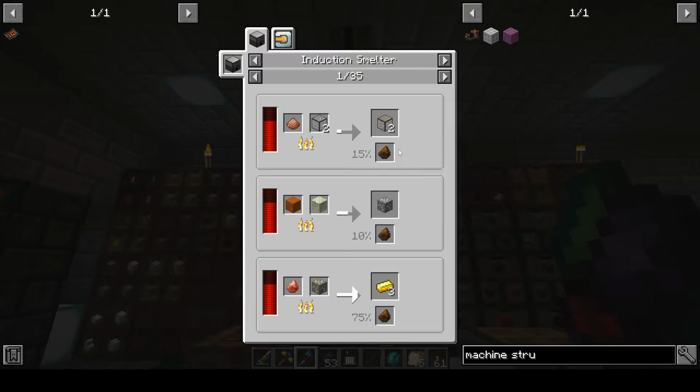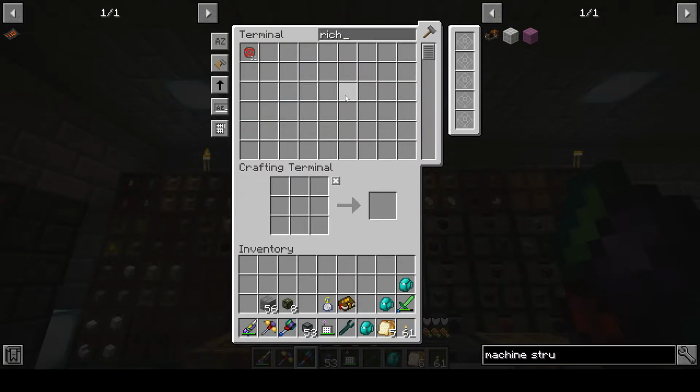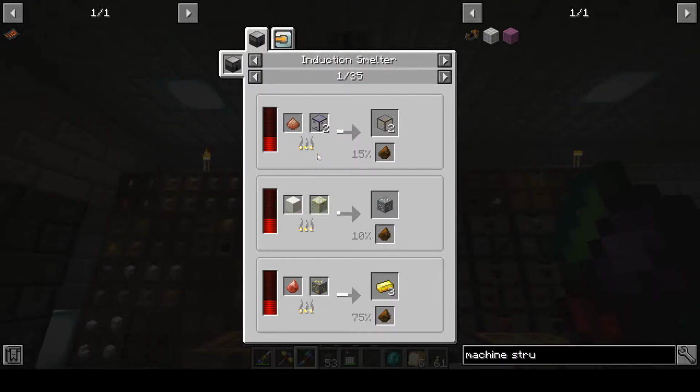Rich slag. I think I have rich slag. Let's take a look. If not, I'll have to run something through the... I do not. Alright, so I'll have to run something through my induction smelter that will generate it. So I'll look for something here that has a nice high percentage, but uses cheap things. It looks like cinnabar is the thing that gives you a high percentage chance of rich slag. And I'll be making some cinnabar anyway. Yeah, everything with 75% is coming up cinnabar, so I'll make enough of that to also make rich slag.